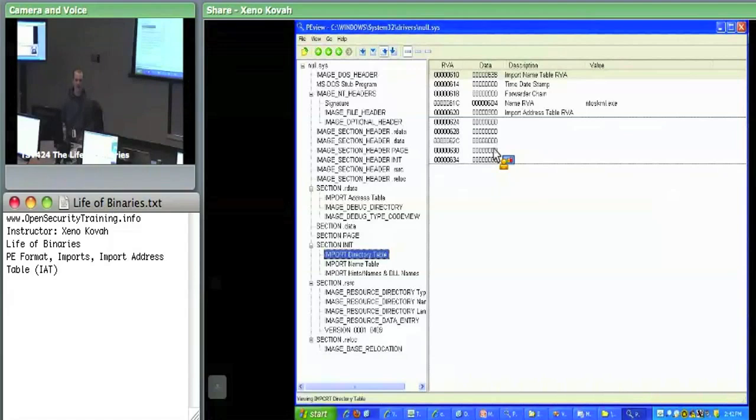It's terminated with a null entry where they just filled everything in with 0. And so what this is saying is null.sys imports functions from exactly one module, ntoskernel.exe. Basically, at load time, the OS loader would go in here and find this table and say, okay, I see that you need modules. I see that you need functions from ntoskernel.exe. I will see if I loaded ntoskernel.exe already. It will have, because that's the first kernel module that it loads. Right? The kernel loads first. So it'll say, okay, it looks like you need ntoskernel stuff. Looks like I see ntoskernel in memory right here.